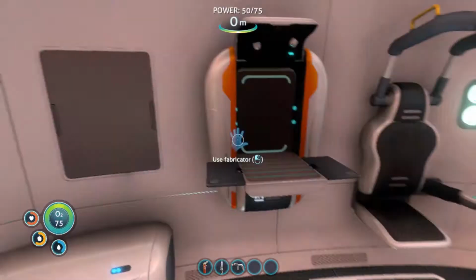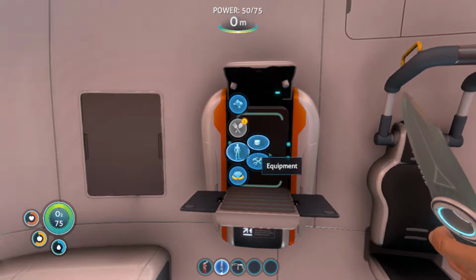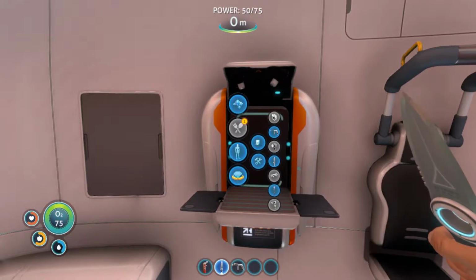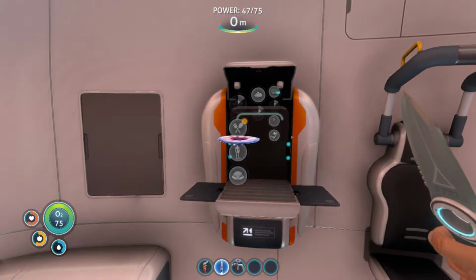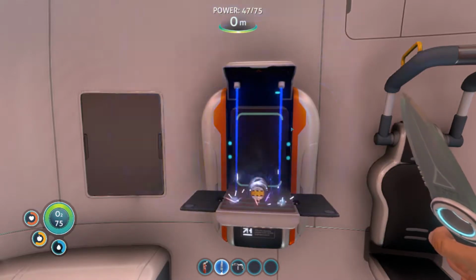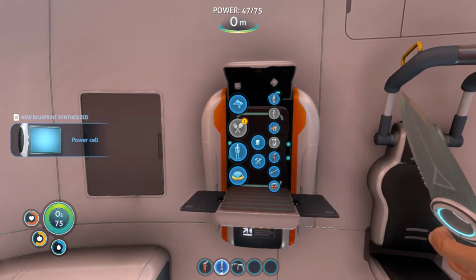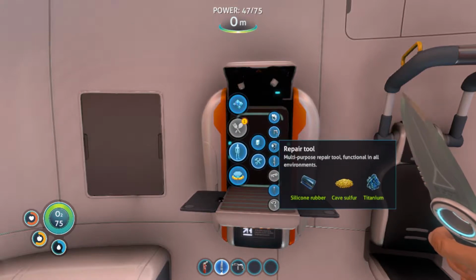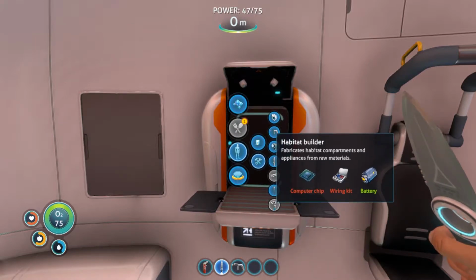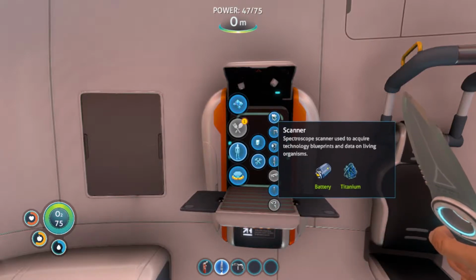Okay. What am I gonna do with all my stuff? You make cool stuff. That's another tool you can make, down at the bottom. You'll see here in a second. It allows you to create like base stuff and whatnot. There you go. Acquired. And all the way down. You need a computer chip and a wiring kit. Okay, but I'm doing this, right? Yes.